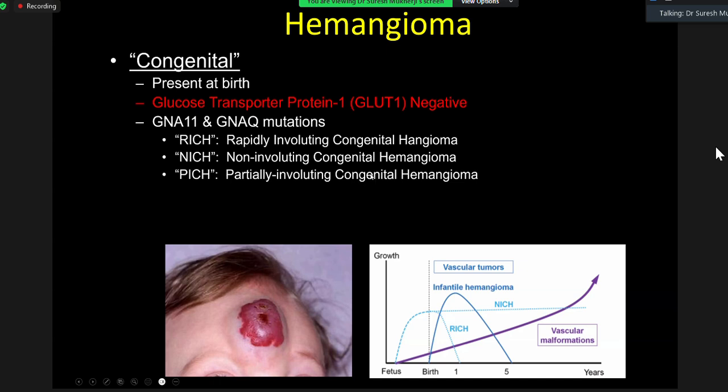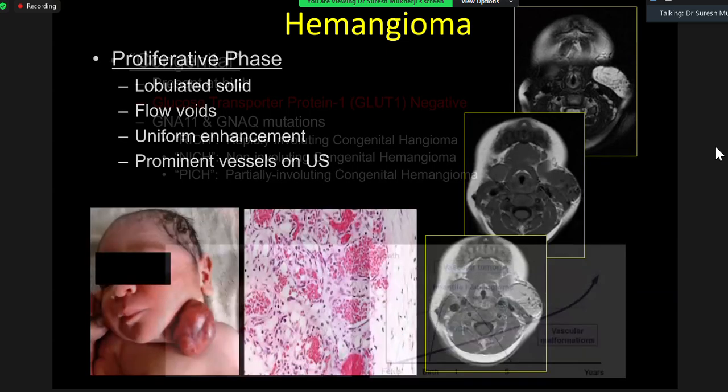So I think we all know about pitches because I happened to be in the West Indies a few months ago, so I was there for the cricket World Cup. So I've become a cricket fan. So I know in India we have the best cricket in the world, right, Chinmay? I think we can all agree on that. And the rest of the world knows that India has it. So that's the one way we can remember pitch, because that's the partially involuting congenital hemangioma.